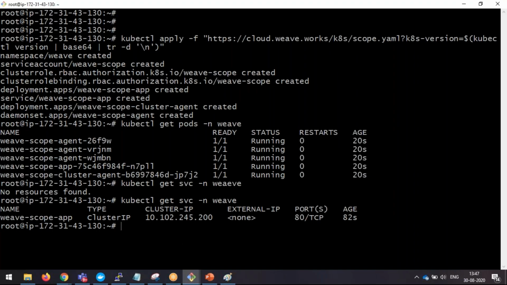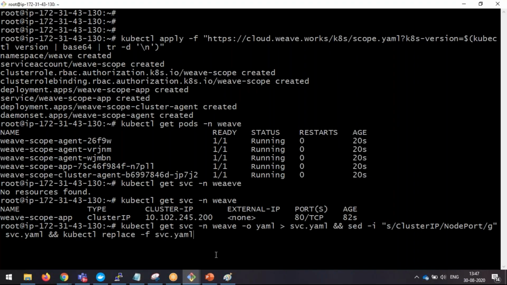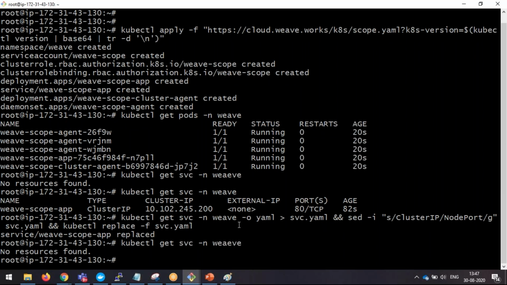That's it. So this is the command: it will take the svc, search for the cluster IP and change it to node port, so that the service type will be changed.